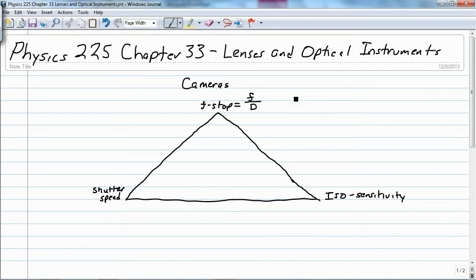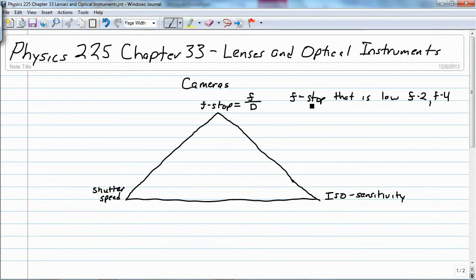So for the f-stop, if I have an f-stop that is low, and that would be like f2, f4, down in that area, up until you get to about f8.